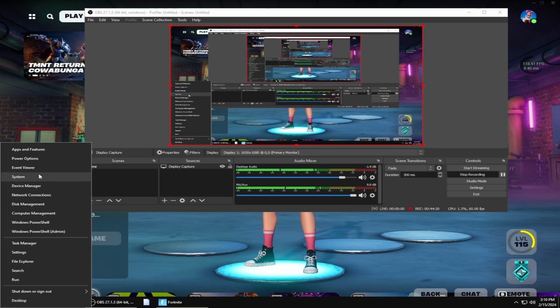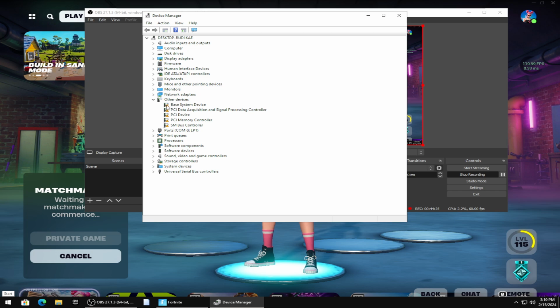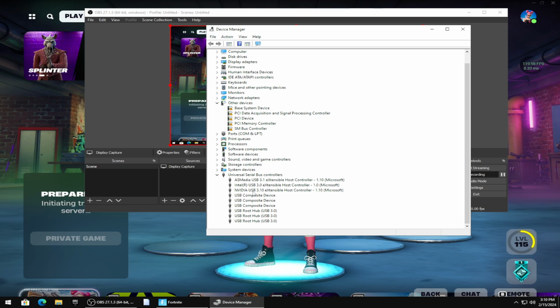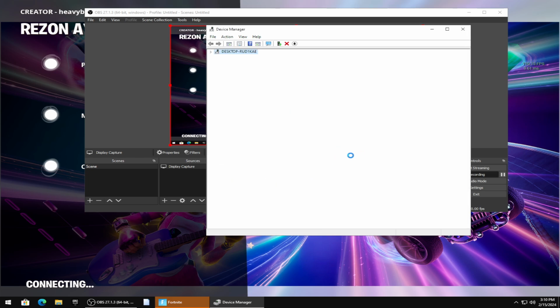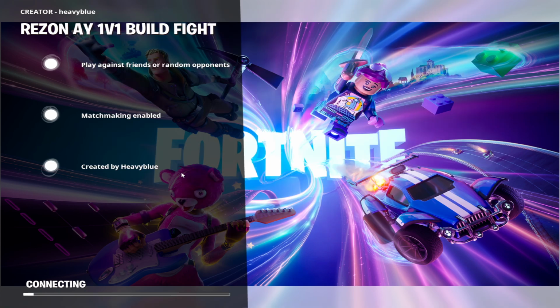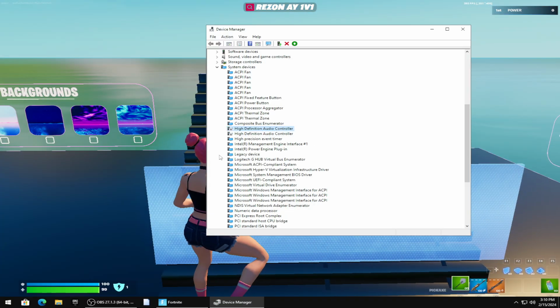Okay, and while it's loading, we're gonna do some Device Manager as well. So a device with the yellow thingy means that they're not really enabled, so just ignore. I like to disable the NVIDIA USB. System settings, high precision, high definition audios. I don't really have problems with audio if I disable them, so I just disable both of them. Let me just go in game first before I disable any other ones. So yeah, as you can see, the performance boost is way higher.